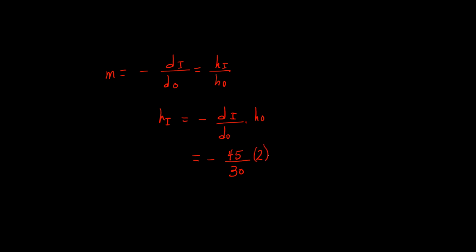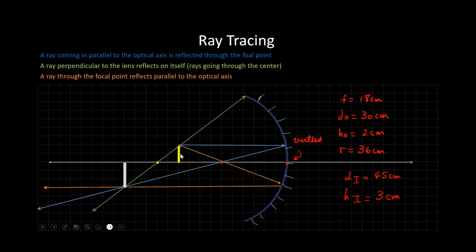Because it's pointing up. So here we can divide easily by 5 or by 15 actually. So here's a 2 and here's a 3, and 2 cancel out, leaves me with negative 3, which is what we got. And the negative, m less than 0, implies that this is inverted and it's 3 centimeters high. Go back again. It's inverted. In other words, it's opposite to what the object is, and it points down.